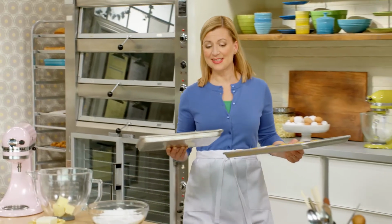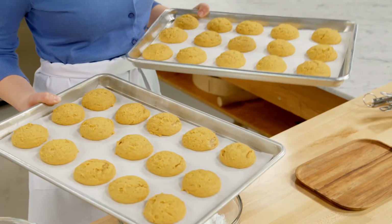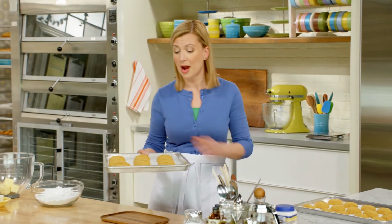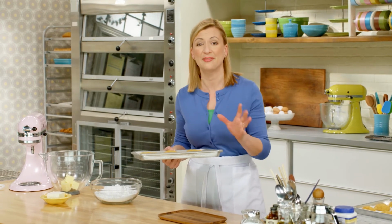Here are the cookies out of the oven and cooled completely. Because of course you want to cool them before you top them with cream cheese frosting. But you know, in addition to frosting these, you can actually use them unliced like this as a base for ice cream sandwiches. The cake cookie stays nice and soft, even in the freezer.